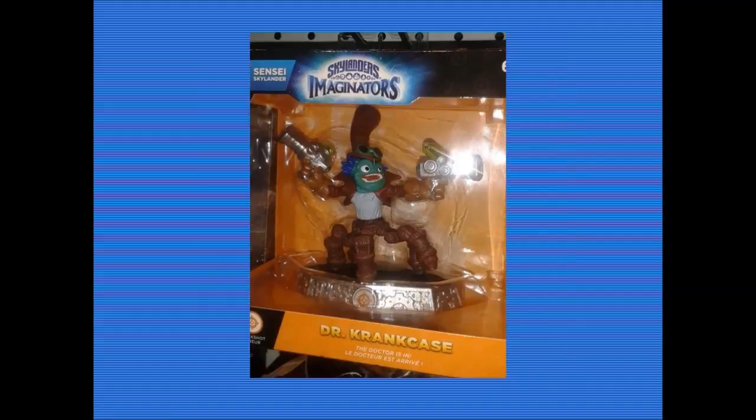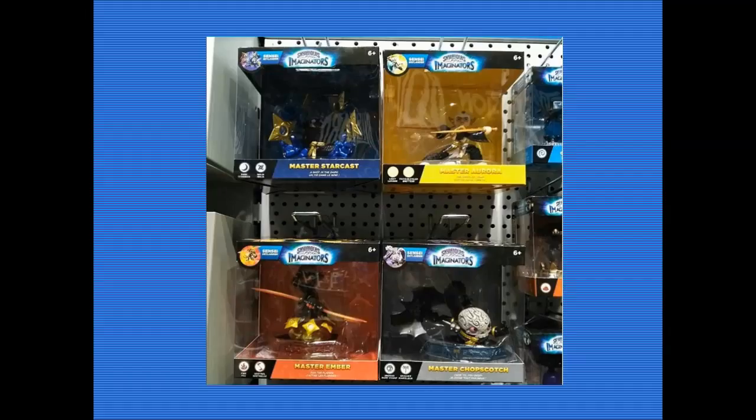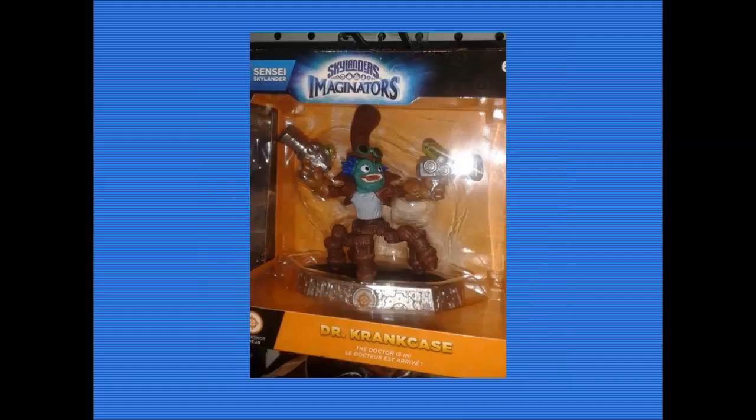We have Dr. Crankcase in his packaging here. Again, looking extremely awesome. Even going back to this one and comparing it to what looks like the creation crystals on the right there, these boxes look incredibly big, actually. Now you can see Ember is rather tall, whereas Aura is almost flat, but wider. Chopscotch, the hair is poking up a lot more than the axe. Starcast, you can see his shurikens are pointing up towards the edge. You've got Crankcase's hat being incredibly large.